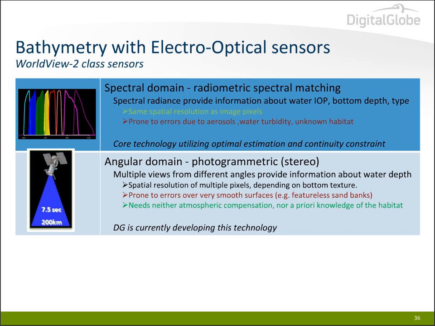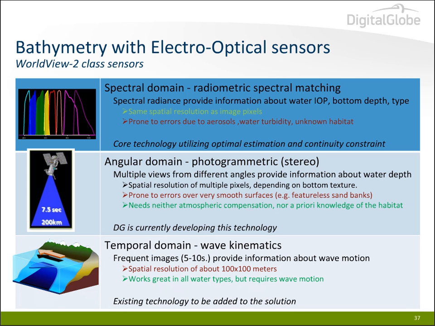We are currently developing the stereo technology, and the first assessment of the errors should be available by Q3 or Q4 of this year. The last piece of technology achievable with our sensors, due to high agility and ability to collect images at intervals down to about six seconds, is based on wave kinematics. This approach has existed in literature for about 20 to 30 years but only recently has proven to have good accuracy of about one meter. The only drawback is that spatial resolution is about 100 meters. However, compared with other approaches, it will work great in all water types — including ports, river mouths, and all places where we cannot see the bottom — though it does require wave motion.